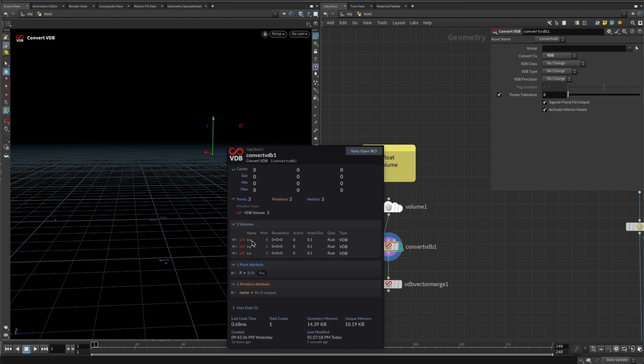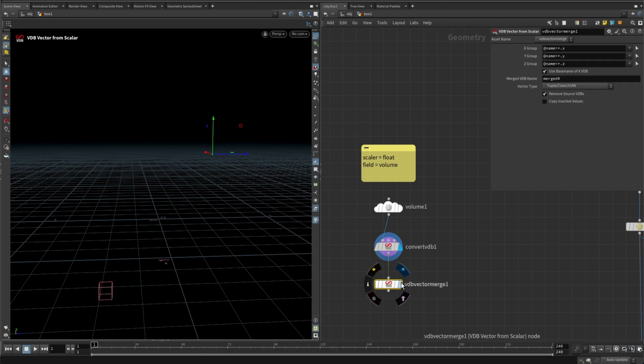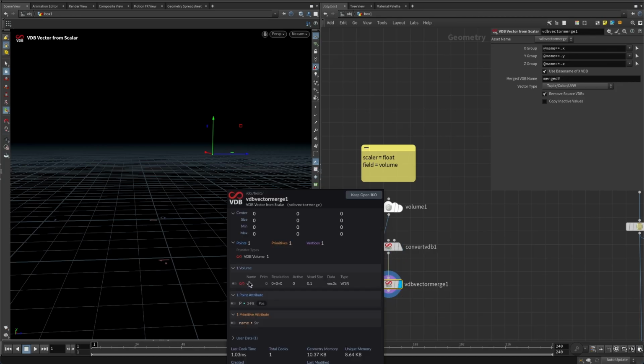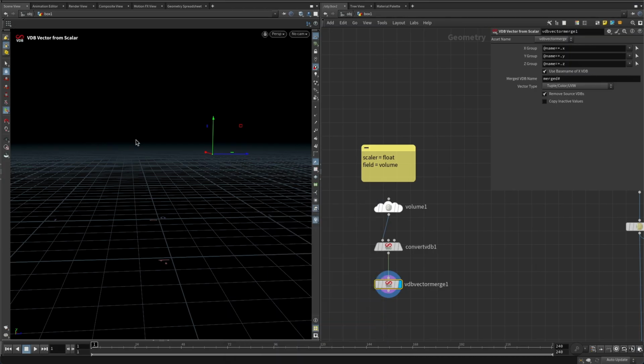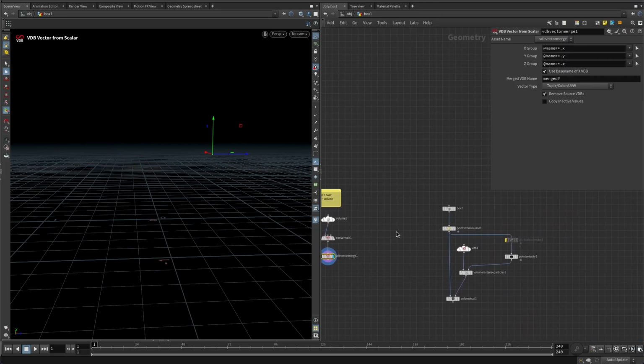It's still 3 different values, but we can merge them together in here to become a vector volume that has a data set of vector, so 3 floats basically. Now in each of these voxels we have a space for 3 different values that we can use for different things. So let's take a look at that.